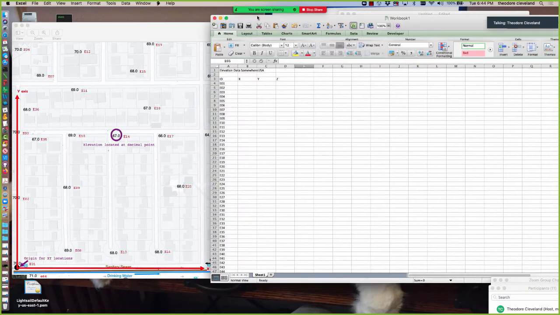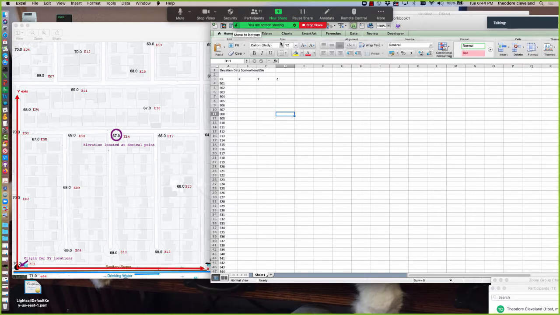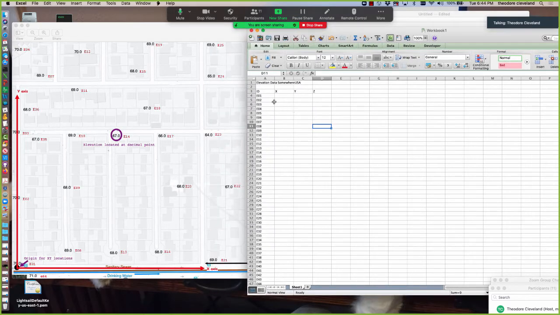And I also went ahead and pre-built a spreadsheet for putting the data in. Now I'm not going to manually put it in, but this would be how you would do that if you did it by hand. Like if you were using a ruler and you went over to, in this case, E08, and you measured however far that was in inches, and then you know how long 1,100 feet is in inches, and then you measured how high that was, you would enter that x coordinate, that y coordinate, and that height of 69 into this table. So once you have the xy coordinates, you can do the z's later after the fact.